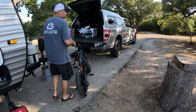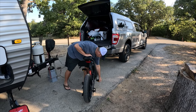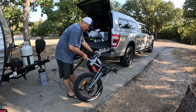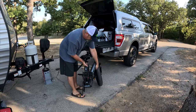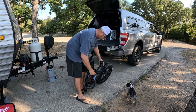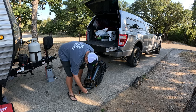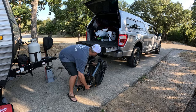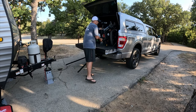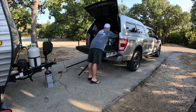So this is why I'm going to use this for my scouting trip when I head up to Oklahoma. Now, it's not super light, but it still pulls up enough to get thrown in here. Good to go.